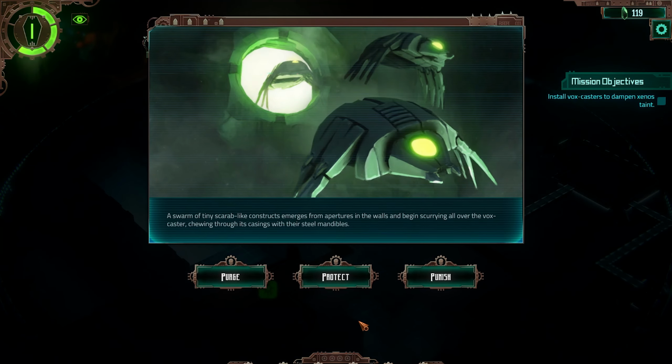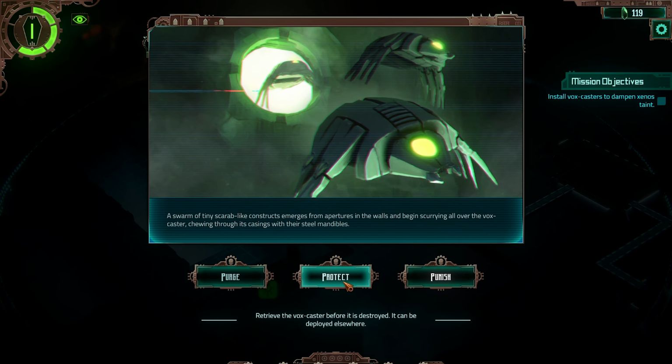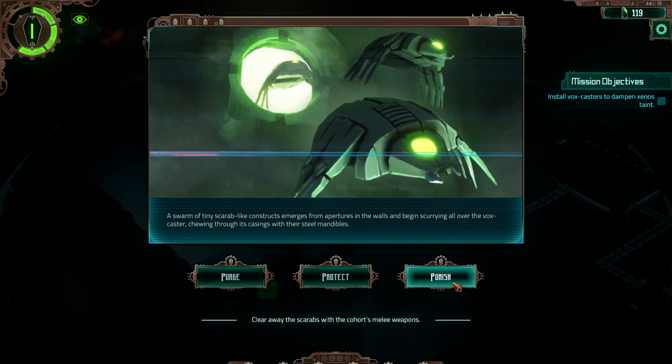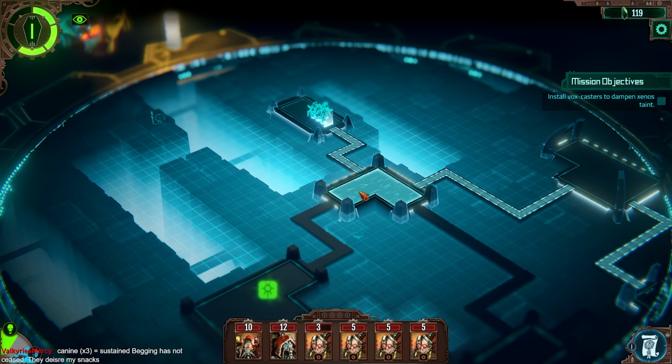Trying to defend itself. Scarabs. Burn the scarabs. Retrieve the Vox caster. That's fine, it's a servitor, who cares?